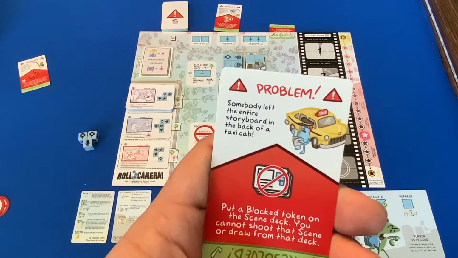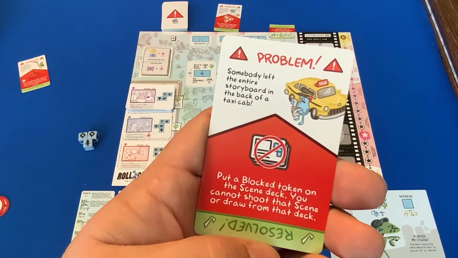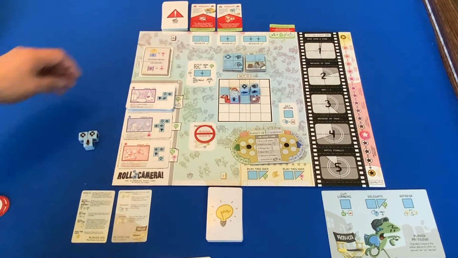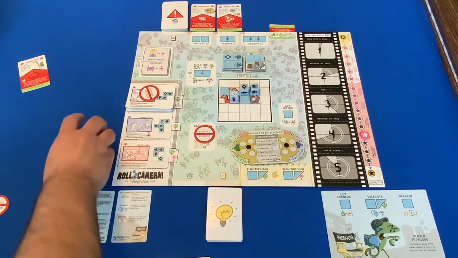Somebody left the entire storyboard in the back of a taxi cab. Put a blocked token on the scene deck. You cannot shoot that scene or draw from that deck. Now that's a shame because we were going to try and film that scene. We'll have to adapt.